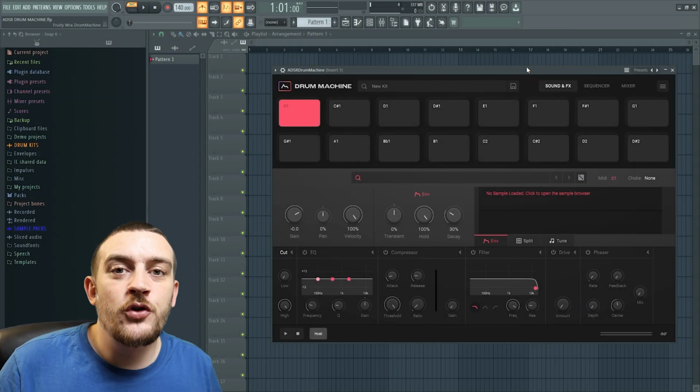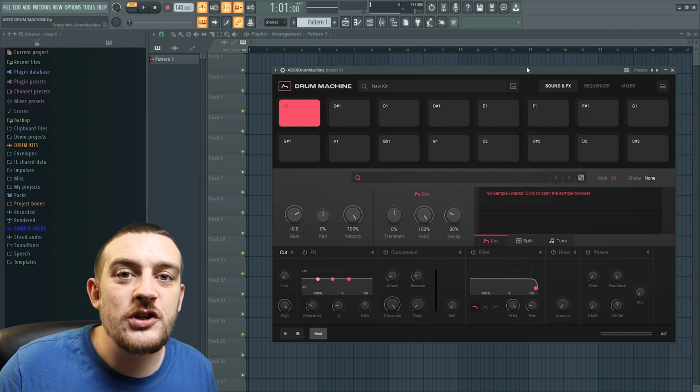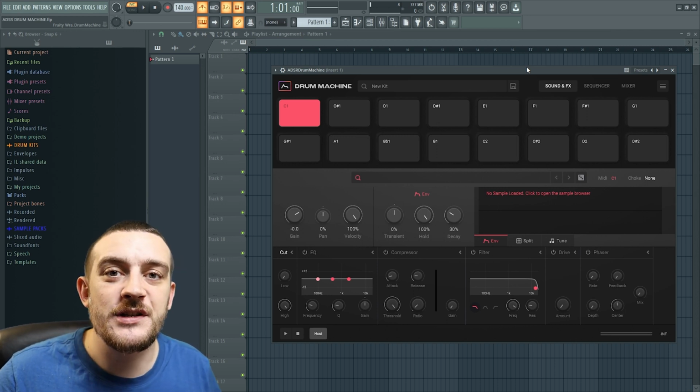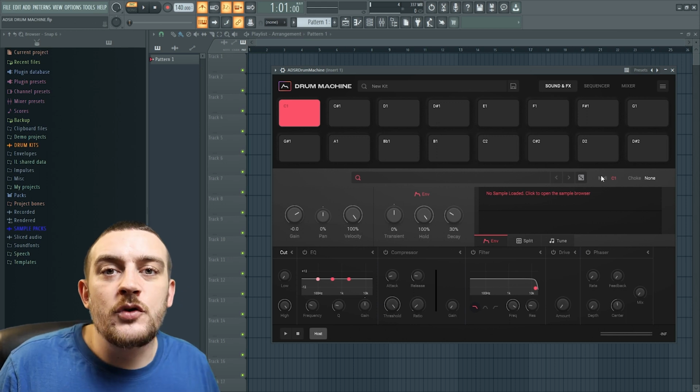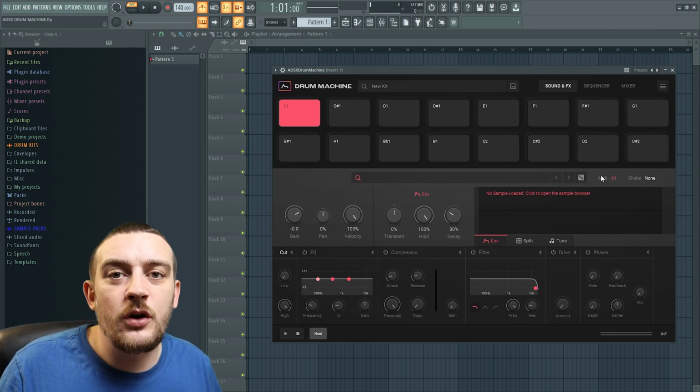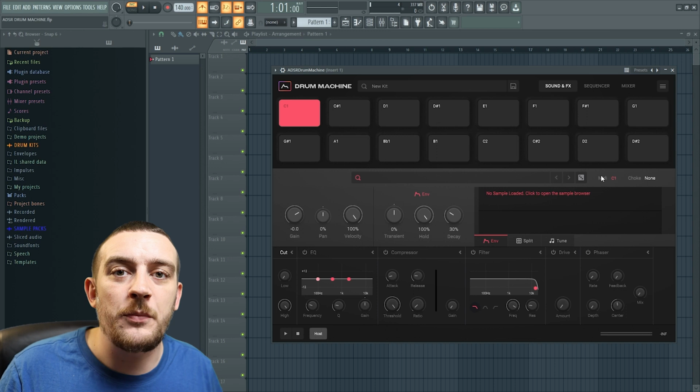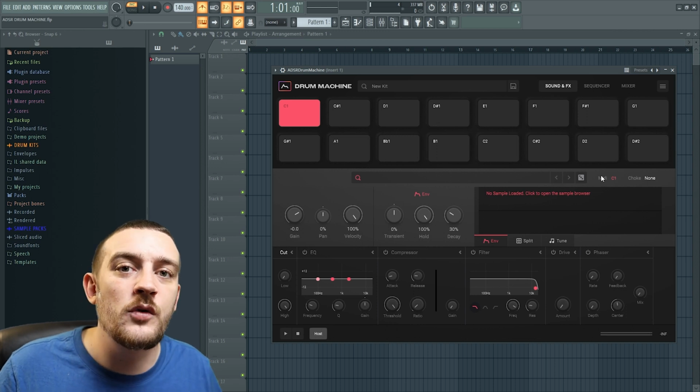So when it comes to programming drums, I sometimes find it frustrating having to switch from pattern to pattern to make changes to the sounds within my sequence. I have used other plugins like FPC and Ableton Live's drum rack, but I think that overall these stock plugins are quite basic and could definitely have more features.